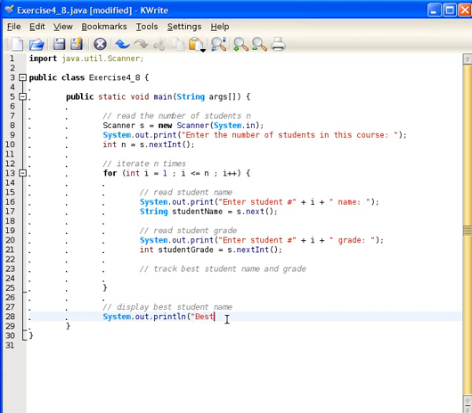System.out.println, best student name is, followed by, for now, student name. So the last student name I'm entering will be the best student name, and I'm following that by best student name is blah blah blah with a grade of, and this is not asked of me in the exercise, but I'm doing that to make sure that the grade is also correctly read. Okay, I'm going to space this out for readability.